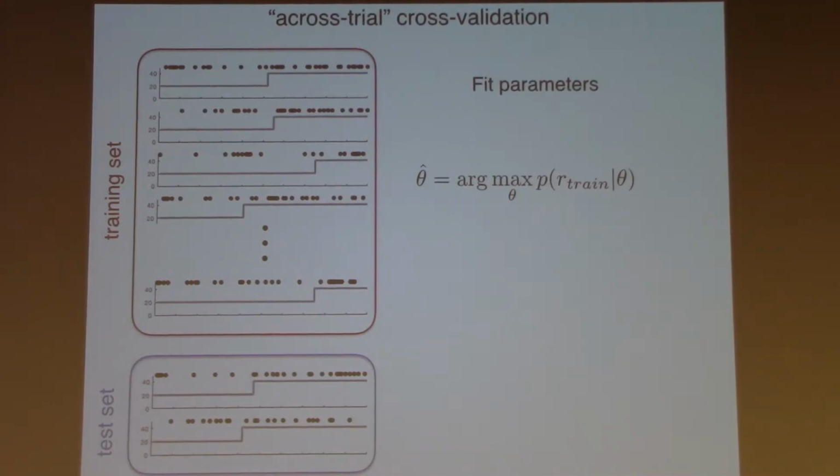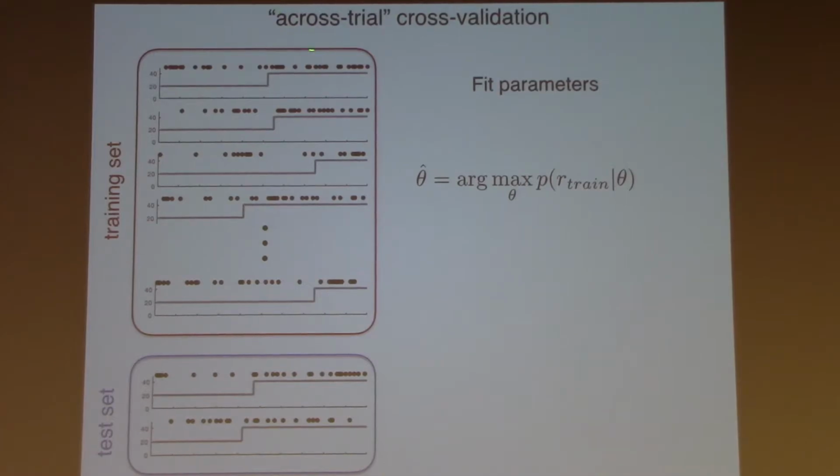So I agree, actually, that cross-validation is a far more intuitive measure of performance, right? There's something more satisfying about thinking I fit these two models with some data, and I didn't even look at the held-out data, and I just asked which model can generalize better. All right, so the way that I would argue that one should do cross-validation for these kinds of data is to divide your data into a set of trials that you would use for fitting your model, and then hold out some additional trials and use those for test.